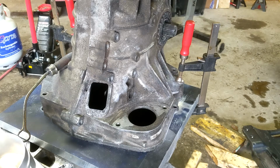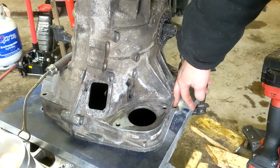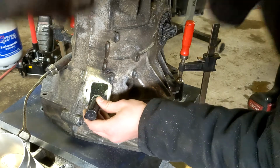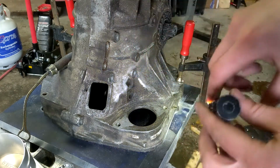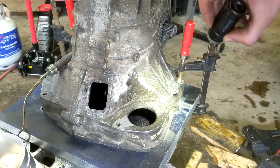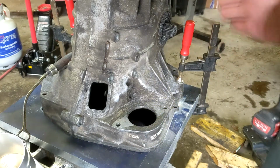So I've cut out these two notches here, one on each side, so that I can drill down there better. I double checked, I don't know if you can see, probably not. Oh, no, you can't. But it's not moving the bearing. The pilot shaft, or the input shaft, is in the pilot bearing. I have it clamped down in two spots onto the plate. So I'm gonna just get these holes started. And I am drilling partially into JB Weld, so wish me luck.